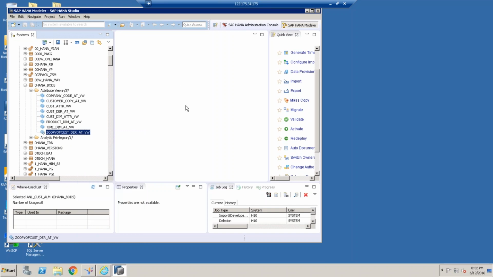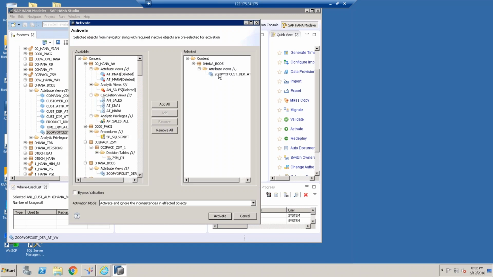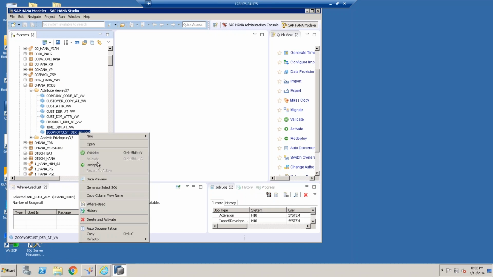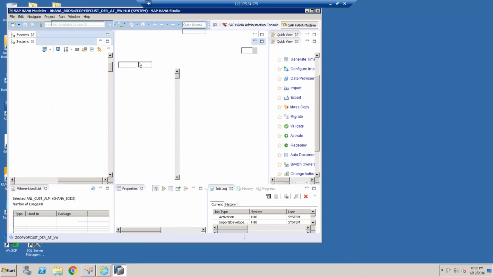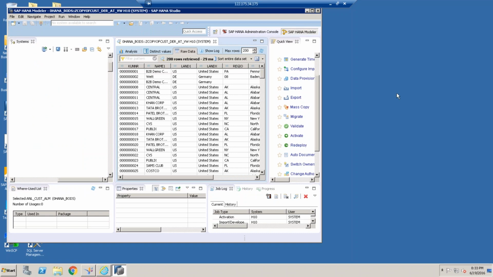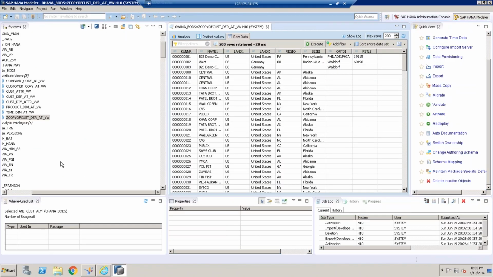I can go ahead and activate this one. I can use it for test purposes. Like this we can import and export the objects.